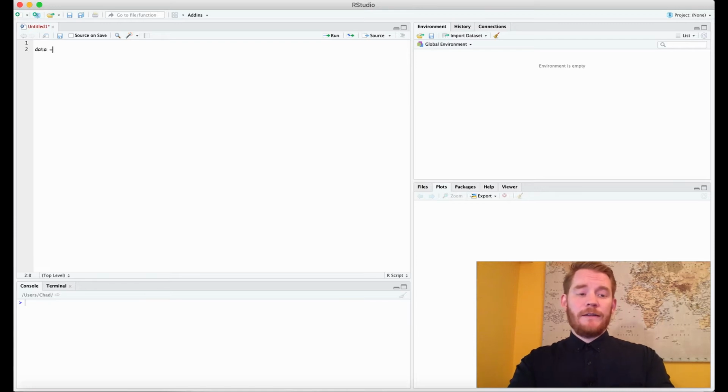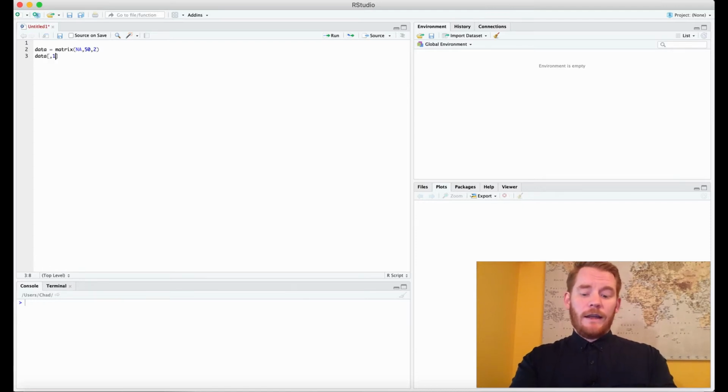So let's start off by making data. I'm going to do this in the same way that I did in my correlational video. We're going to create a matrix of 50 participants and two columns that are unfilled with numbers. We're going to add a first column to be a uniform distribution, or uniform sample, of 50 participants using any number between 0 and 10. Then that gives us this data.